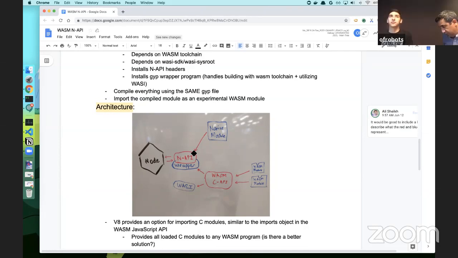Sure. So in the simplest case, it's going to be bridging between JavaScript and WebAssembly code, because there are type conversions and things like that. But also bridging between WebAssembly and native C code isn't really straightforward, because WebAssembly is sandboxed and doesn't have access to the entire memory space of the program, which complicates things like array buffers, for example, because you can't just access the memory that Node is allocating.